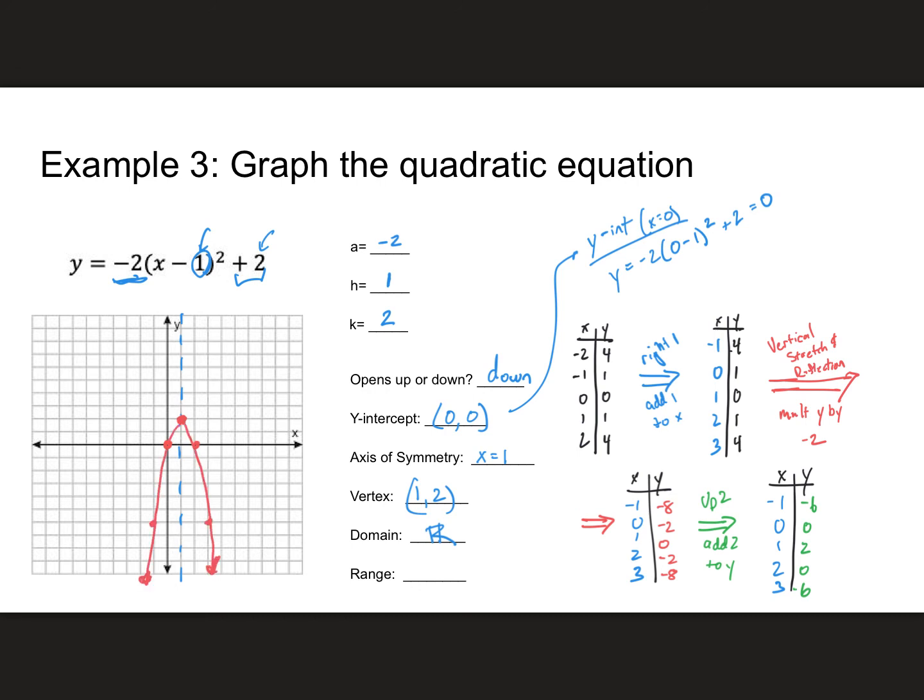And finally, we get the curve that's over here on the graph when we plot the points that are in that table of values. You'll see that from my normal quadratic, it moved to the right one. It was reflected, it got narrower, and then it was shifted up 2 units. This would leave us then with the range that y has to be less than or equal to positive 2, right? Because it's from here and down instead of up.